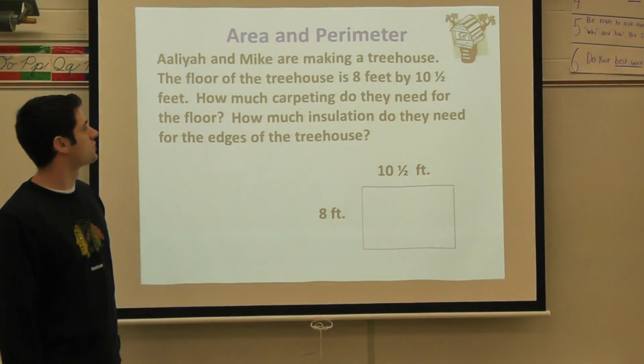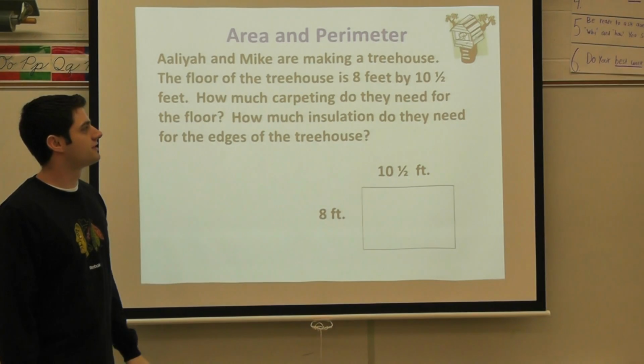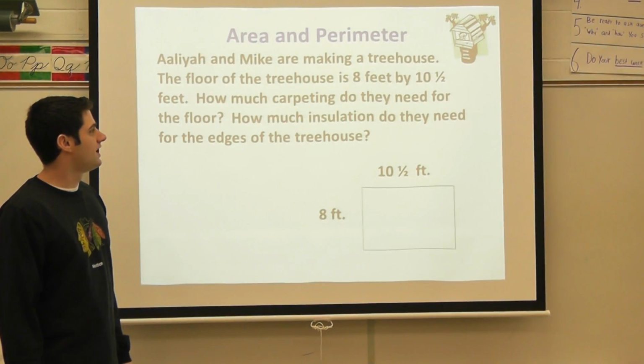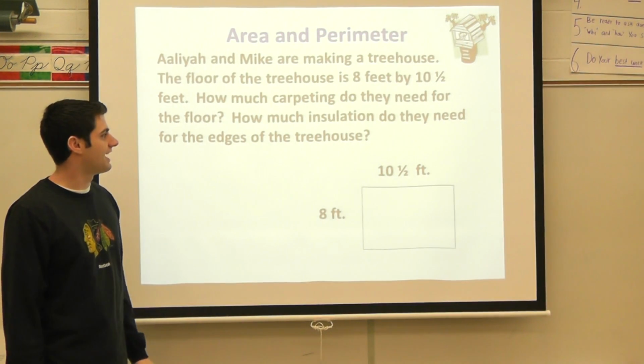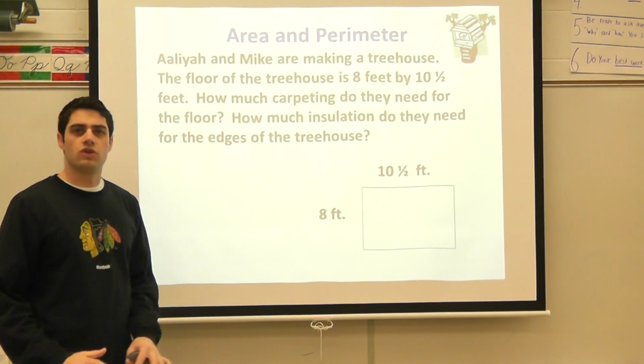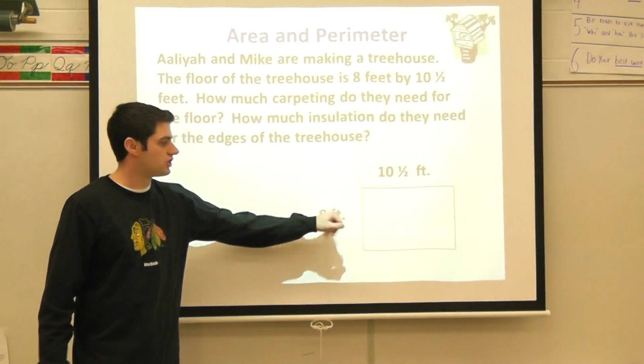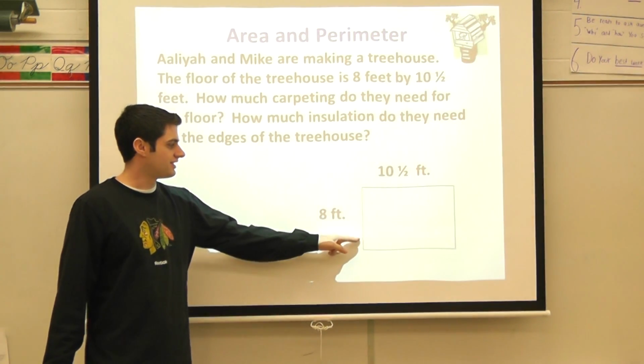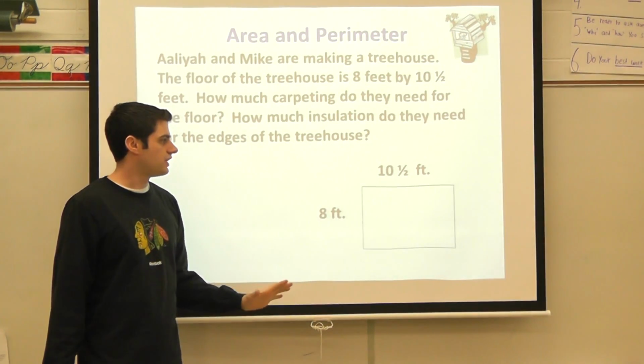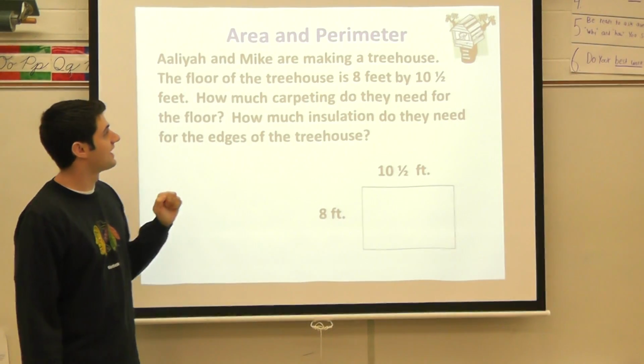Aaliyah and Mike are making a treehouse. The floor of the treehouse is 8 feet by 10.5 feet. How much carpeting do they need for the floor? How much insulation do they need for the edges of the treehouse? So let's break this problem down. We have a nice little visual here on the side. Imagine that this is the floor of our treehouse, and it's 8 feet by 10.5 feet.